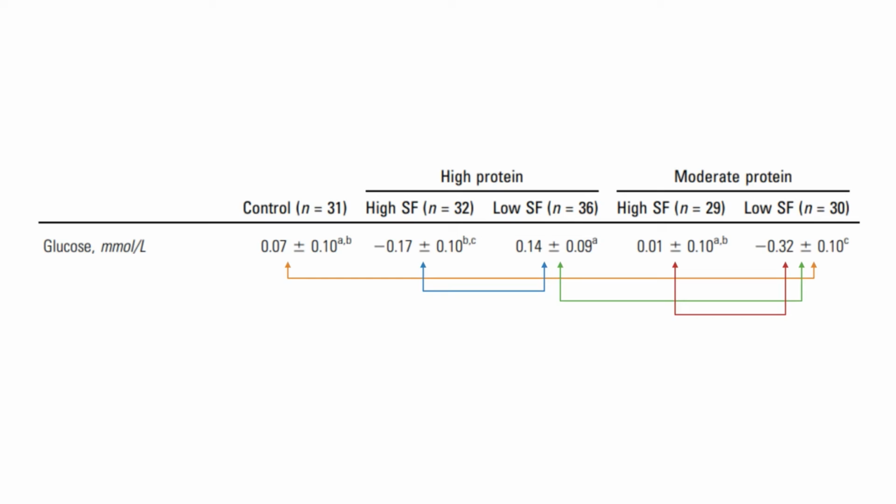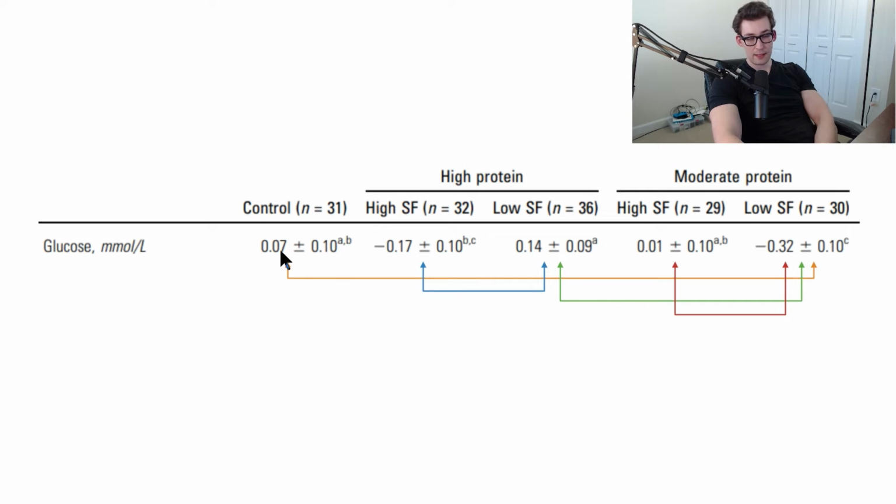They get a result for one and they get a result for the other one. So if one of them increases, let's say blood sugar increases in the high protein, high saturated fat diet, then they're comparing the difference between those two. So this one might be, let's say 1 and this one is 2, then 2 minus 1 is 1. So now they have a calculated difference between those two. That's what they're showing here. So they're showing the calculated differences right here between the end of the baseline diet, or right before they went on the control diet, to the end of the control diet.